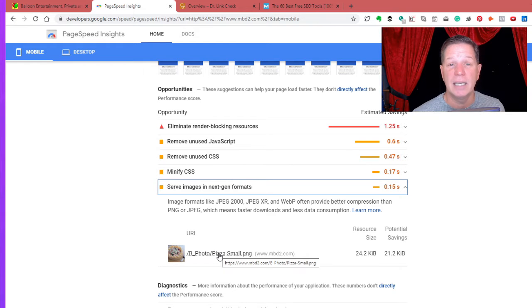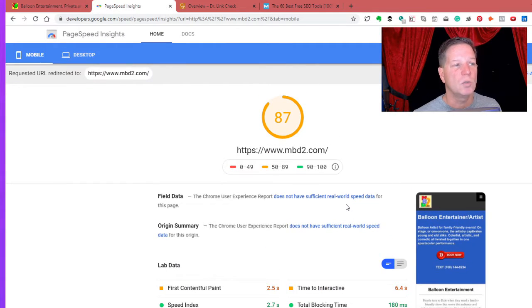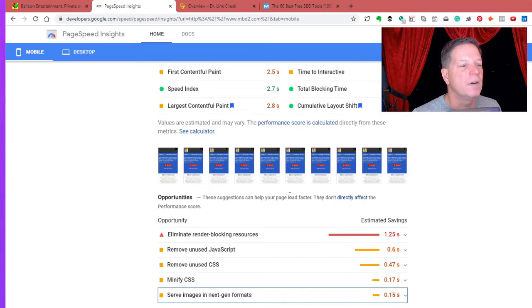Just like this image right here, I have to change that. I thought I changed it to a WebP format, and there's text that I put in, and that will load about 3K less, giving me a little speed, about a 15 millisecond increase, which again will improve my actual load time, which may bump me up to maybe an 88, maybe 89. I don't think I'm going to get that big of a bump off just this.